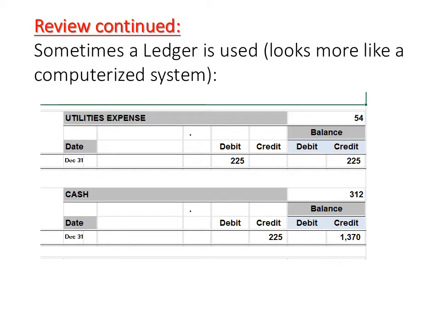Move forward and remind ourselves of what a ledger looks like. A ledger is more of a T account system than the T account. So looking at this ledger and reminding ourselves, because we just did this in the last chapter, this is where the transactions are recorded, and this is the running balance, and this is the account number. Transaction of debit or credit and running balance. So the ledger looks like the computerized systems. The T accounts are the things that most people typically use.